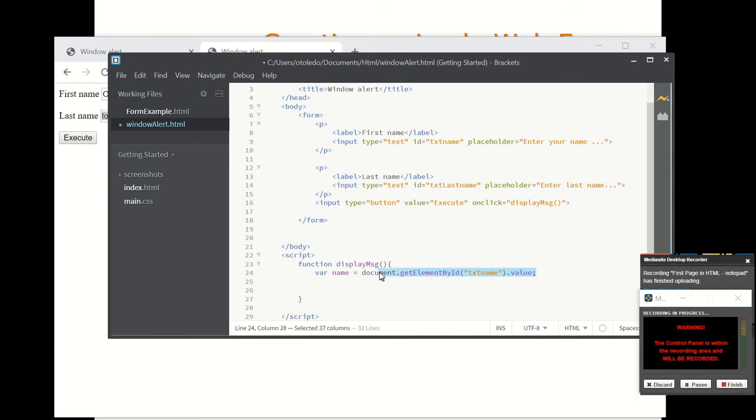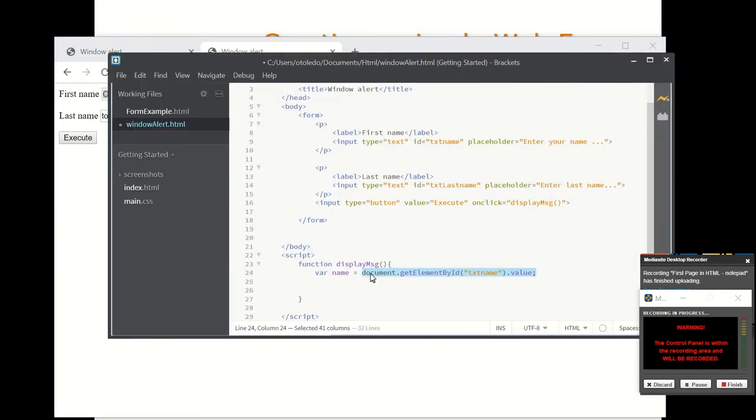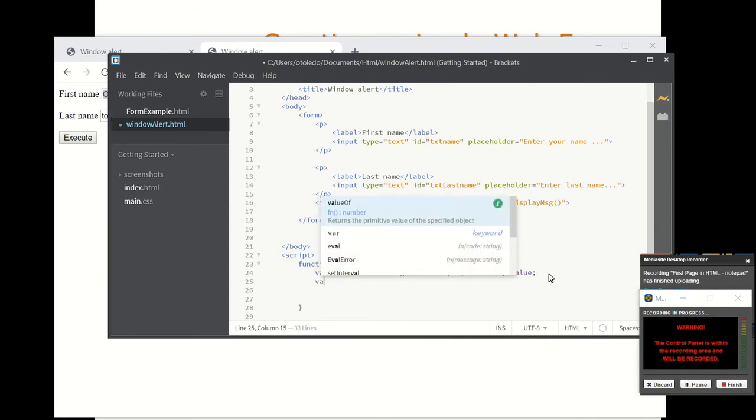This whole line is gonna assign whatever is here, in this case Omar, to which variable? name. Okay, now what happens if you want to get the last name?